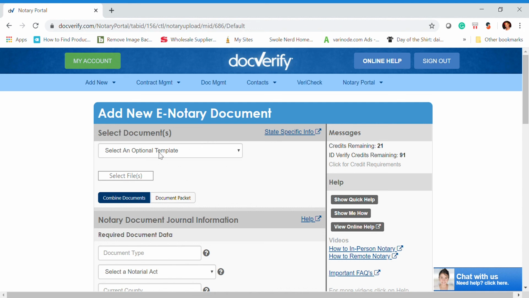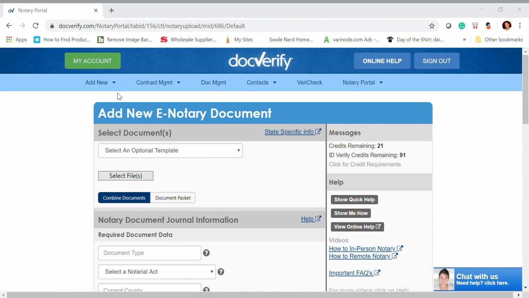If there's a template in the system that you want to use, you can go ahead and use that template. These templates serve the purpose of making it easier to affix the signing location or notary location, or if you want to standardize some type of document in the system that you do a lot of. Let's go ahead and select a file from our PC. You may not see any of this on the screen, but I will select a file.